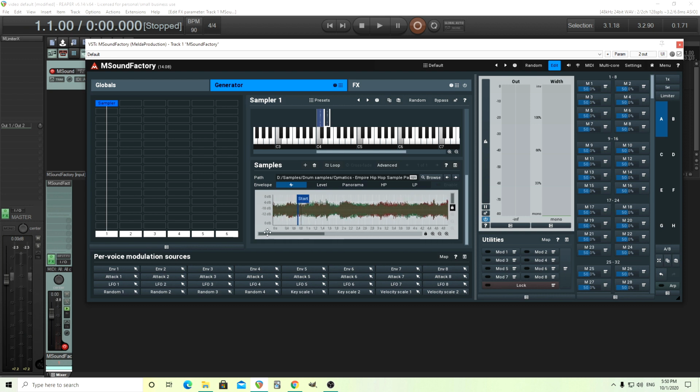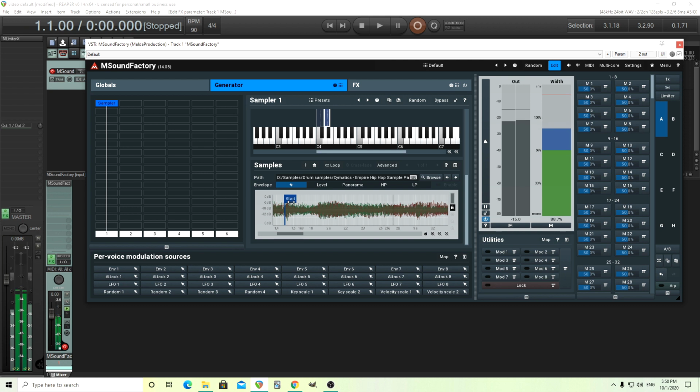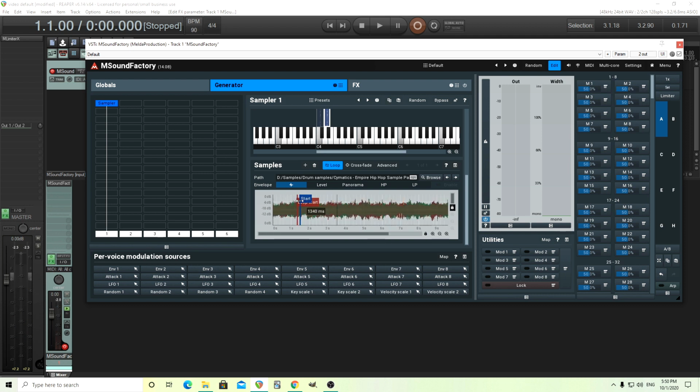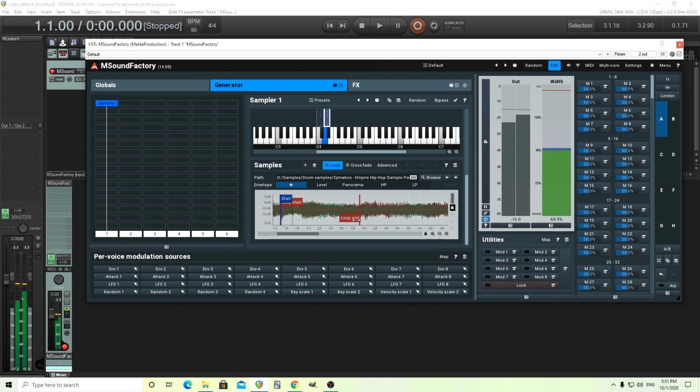But now I want it to have a different start point. So let's listen to it. So around here, zoom in a little bit more just so I can get. And the end of the loop should be around there. I gotta zoom out here, make this closer. I think it's around here. Let's listen to it. No, it's much closer. Not here. And crossfade it. And you can mess with that however you want.